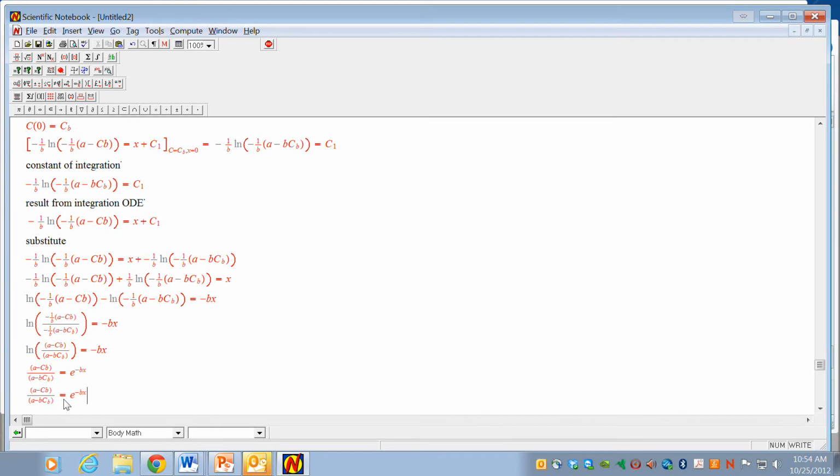And copy and paste it, and now multiply through by AB. There is a method to this madness. What I'm trying to do is get this C over on the left hand side. If I go back up here, there it is. That should be on the left hand side, and the X should be on the right hand side. So all of this gyration has been motivated by trying to do that.